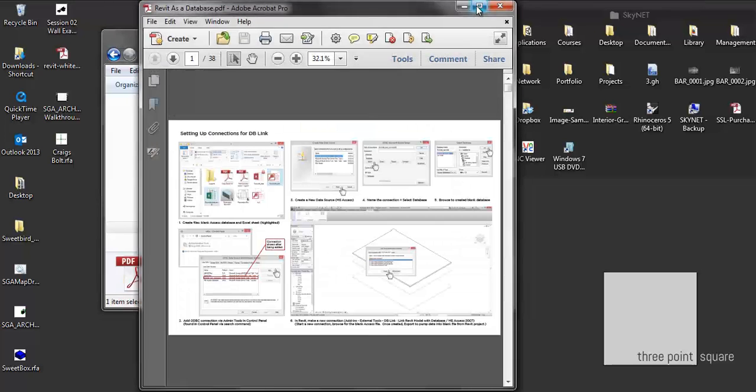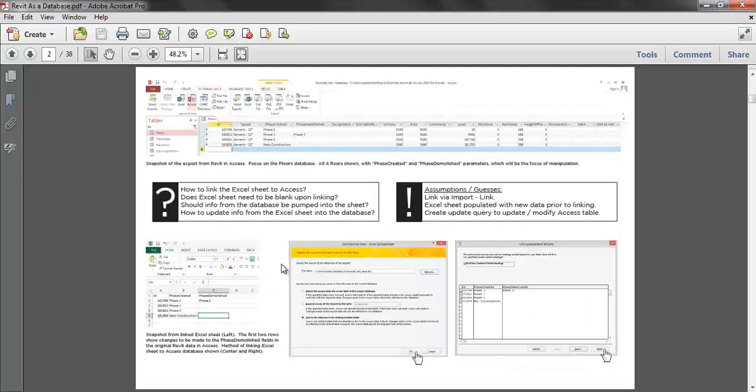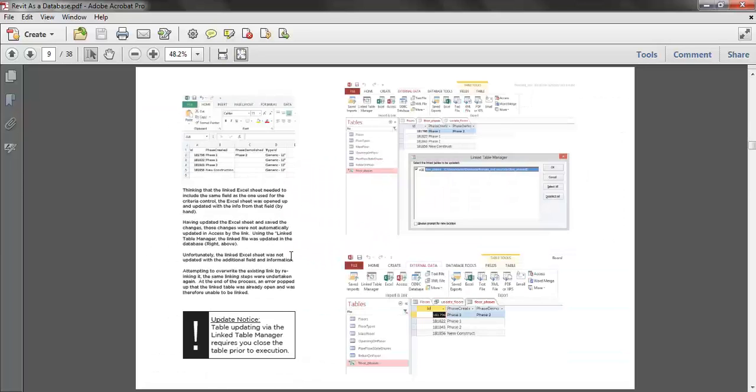So internally, Revit will allow you to connect to a database, and that's because Revit at its core is an actual database, right? So it's just like Microsoft Access, just like Microsoft Excel. I'm not going to go through this as a tutorial for doing it, but really it's accessing these properties.